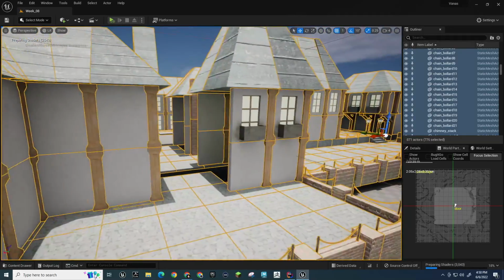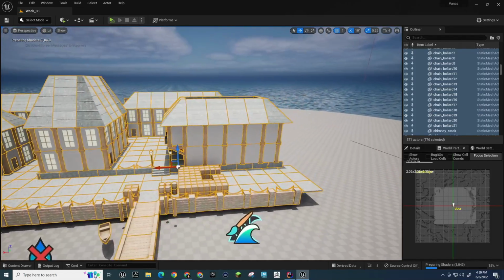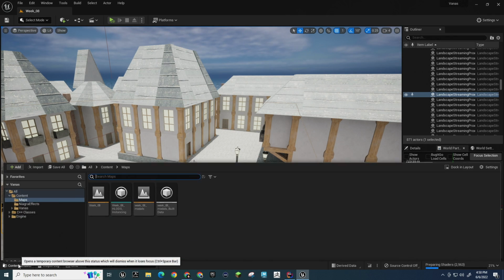So, yeah. I guess we could do building generators. Those might be fun. That would be pretty easy to do. We could do a building generator. Why don't we do that?